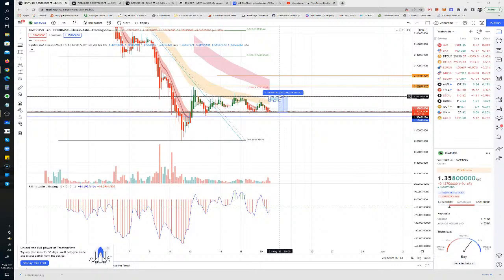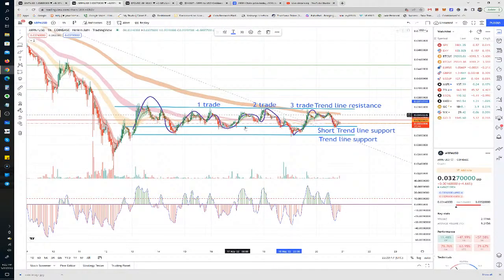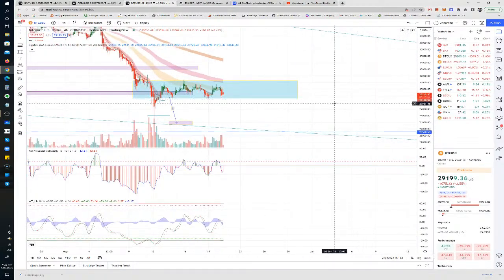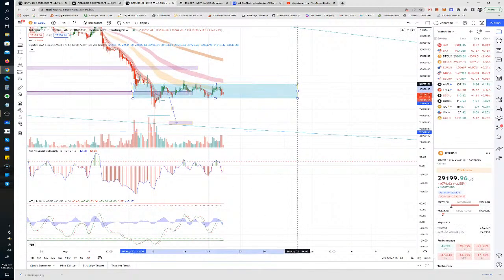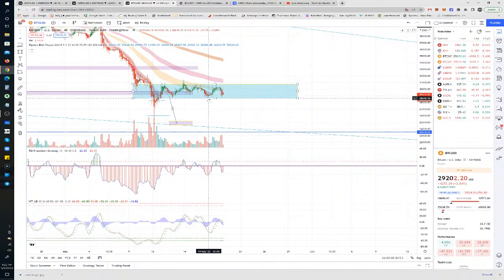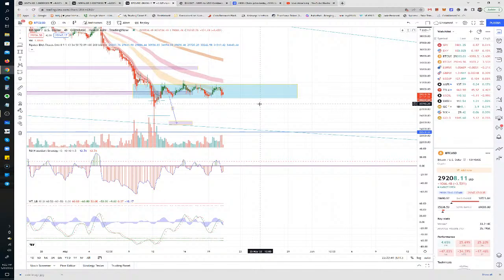And then you wait for it to continue. If it hits this target, you could sell it. You don't have to sell it all, but you could. If it looks like it's continuing to do the same up and down in this level, that coin, this coin, and Bitcoin, yeah, Bitcoin's doing the dance too. Let me bring this target down just a bit, right there. You see, it hit it here, here, here, here again, and here. It's almost like they want to give you money. It's like, hey, take my money.